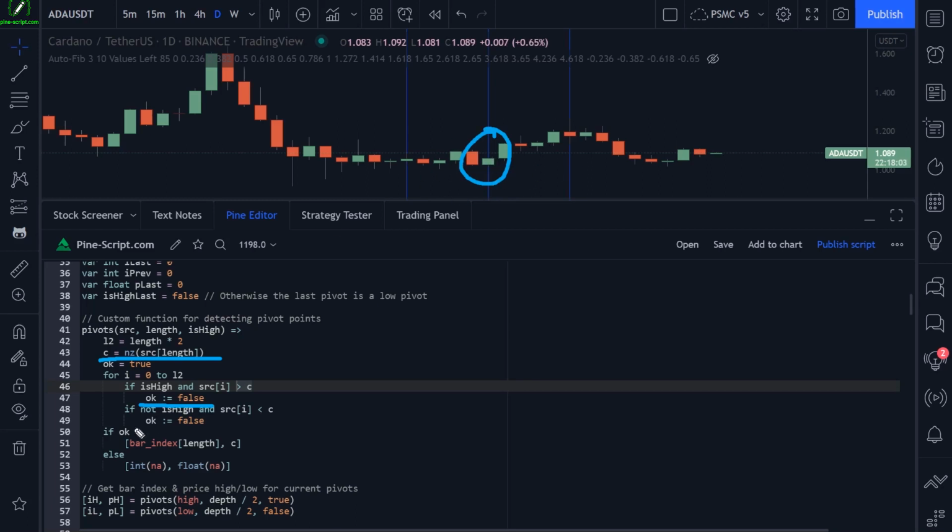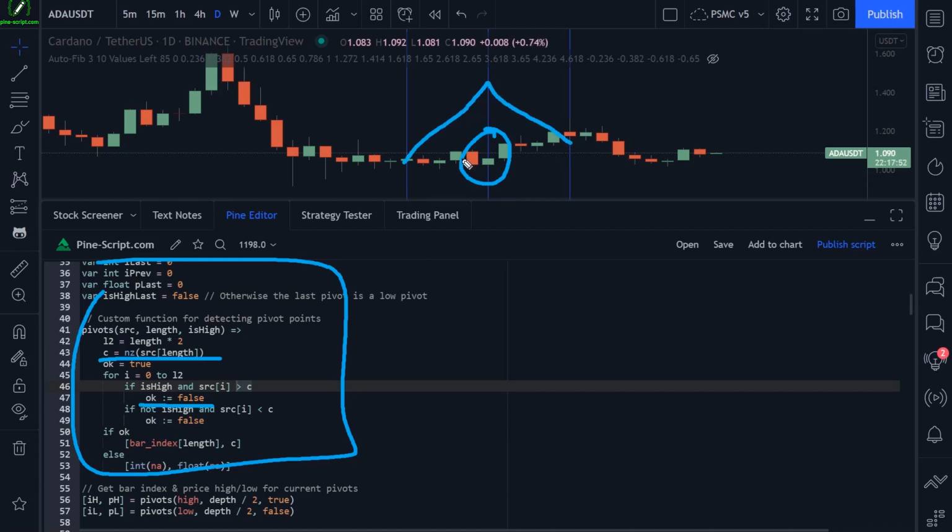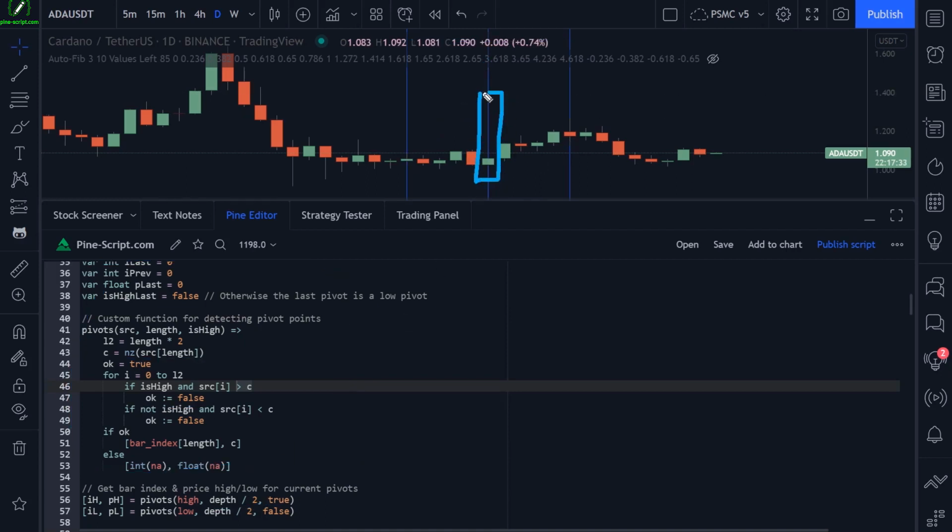So what this code here is basically trying to do is identify a price action pattern that looks like this. So it takes several bars to identify the swing high either side of our midpoint. So if we have a 10 bar look back, which is this, 10 bars between these two lines, because it passes in depth divided by 2, this is the bar that it's analyzing as a swing high. And if this bar's high was higher than the high of this bar and the high of this bar, then this would be considered a valid pivot point.